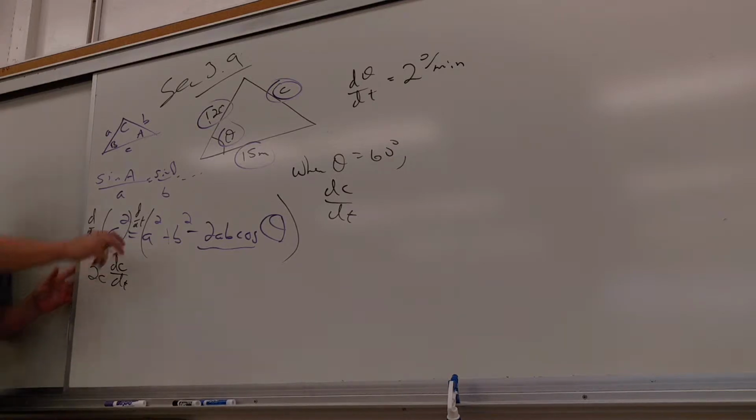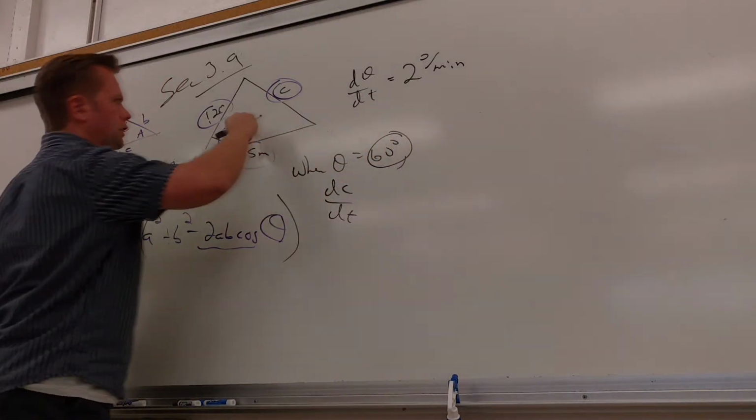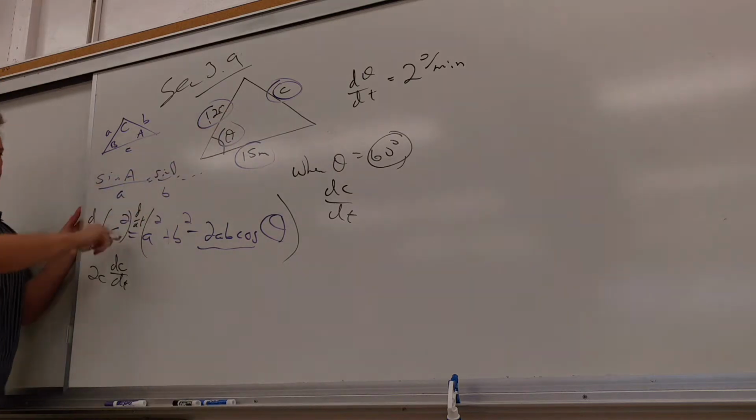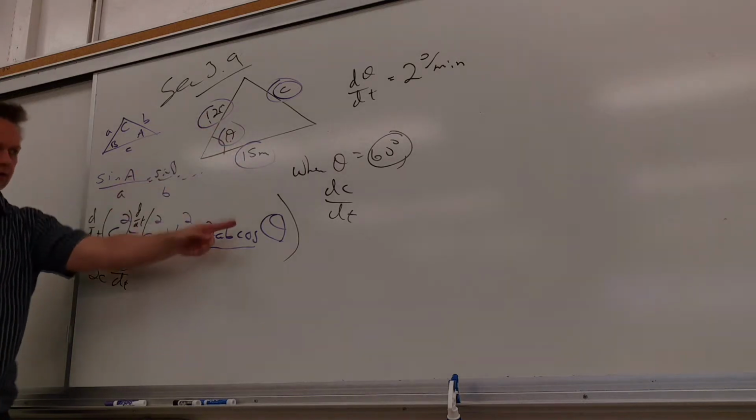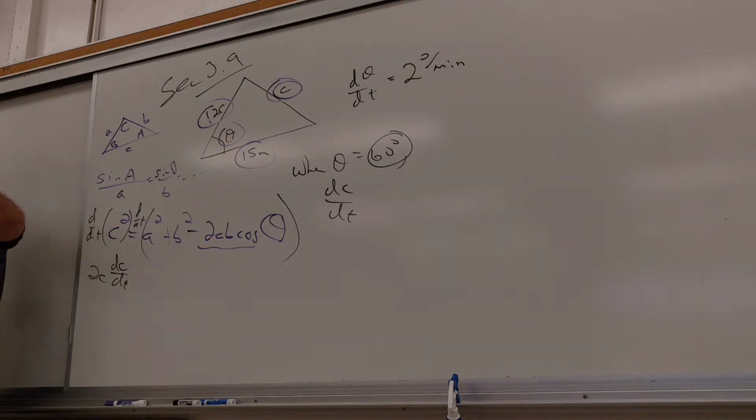No. You have to. But when theta is 60 degrees, I can figure out what c is from the original equation I had. So that should start to get familiar. Whenever you do these problems, very often you've got to plug it back into the original to see what the value is. If it survives the differentiation, you've got to know what it is. So when theta is 60, you plug it into the equation, and then you can see what little c actually is.